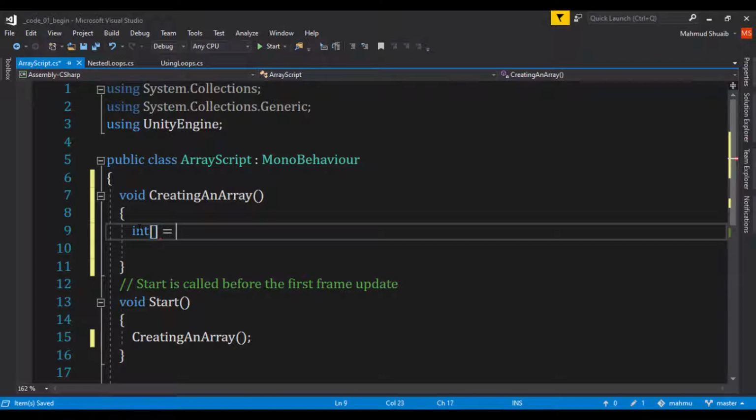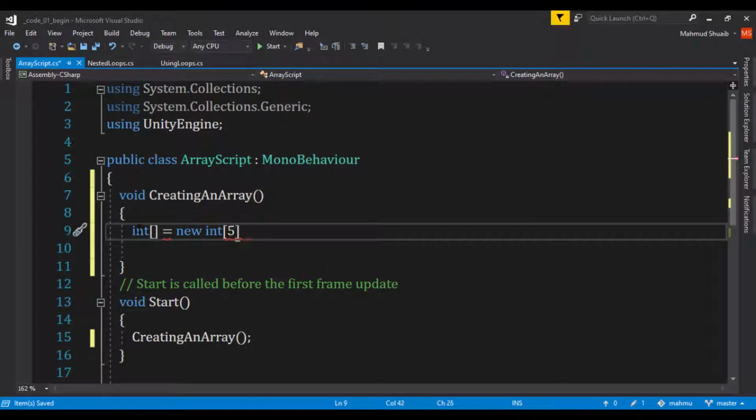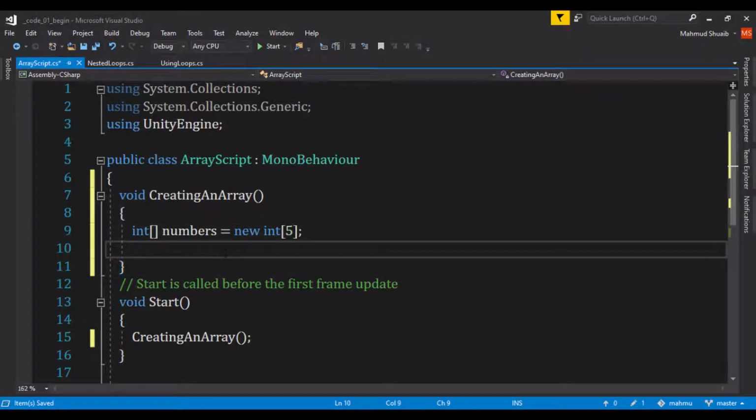And I'll initialize the array by using the new keyword constructor and then passing the int and then specifying the number of elements in that array. So right now I have an array and I'm passing that array as this value. But I can also do this by providing the name of this array, right? So I'm just going to call this numbers. And just like that, we actually have an array called numbers, and we've initialized this array to have 5 elements.